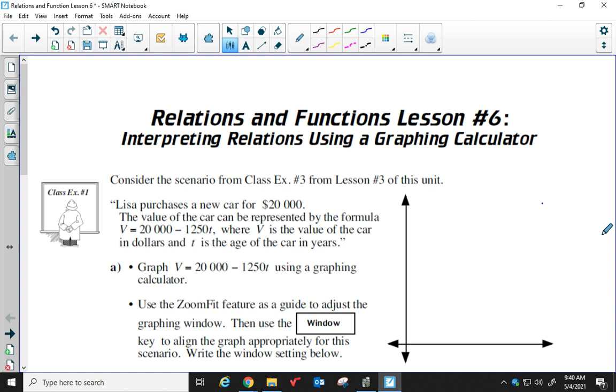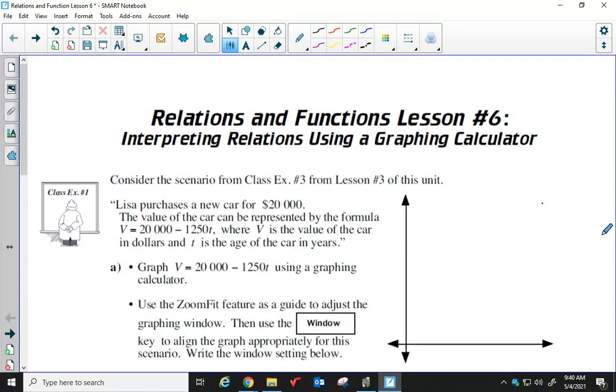Hello again, Math 10Cs. In today's lesson, we are going to continue to use all that knowledge we gained from the previous lesson in terms of how to use the graphing calculator to plot a relation on a graph, adjust window settings, calculate the X and Y intercepts to solve some more problems today. In fact, we're not going to use any new functions from the graphing calculator. We're just going to continue to reinforce the material that was learned in the previous lesson.